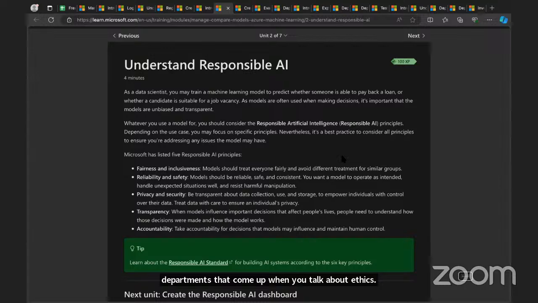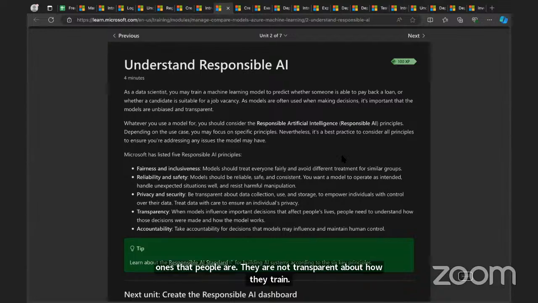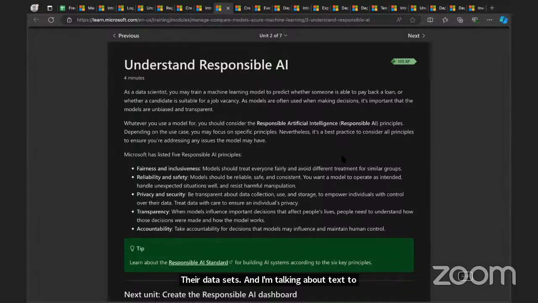Currently, there are a lot of models that are being used out there. And one of my core strong points is generative AI. I first stumbled on generative AI before I found DSM. And there are some models that are available for free, and some you have to pay for, and some you can pay for some premium features. But not to mention any names, there are some current ones that are not transparent about how they train their data sets. And I'm talking about text to image generation. I don't want to mention names, but I know some of you might already have an idea of the ones I'm talking about. So they generate images, but people aren't aware of how they train those data sets.